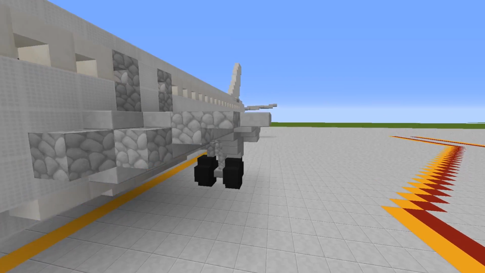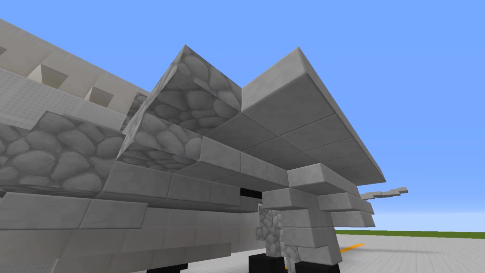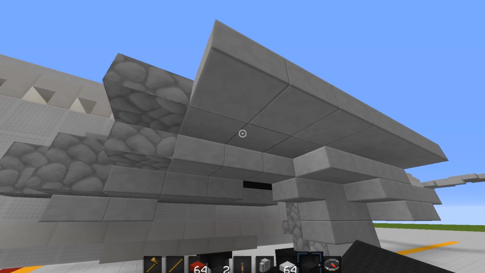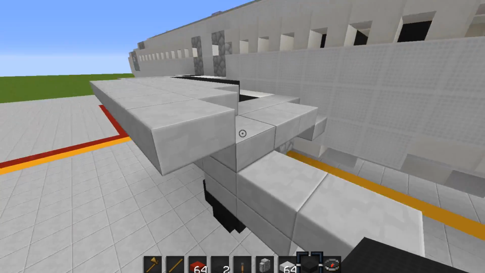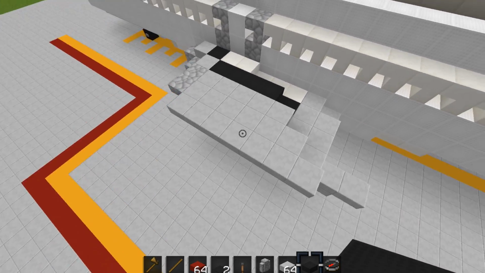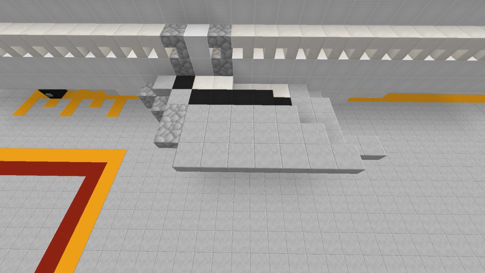You see right here, I actually included 2 blocks because not much happens. You see we have a slab right here, and it goes back here. Now this is where we also have a flap track fairing, so keep that in mind. So here's what the top part of it looks like. You can recreate that right now.